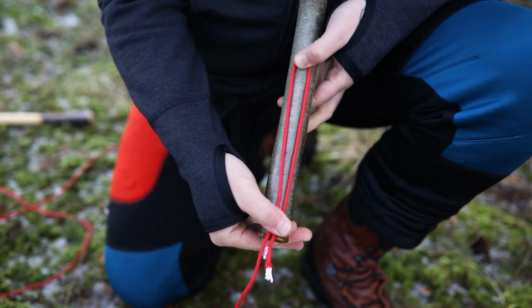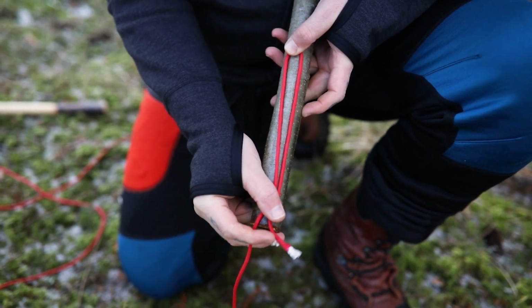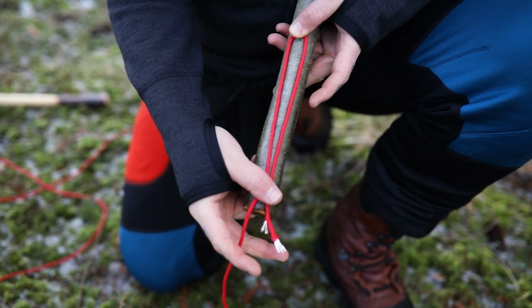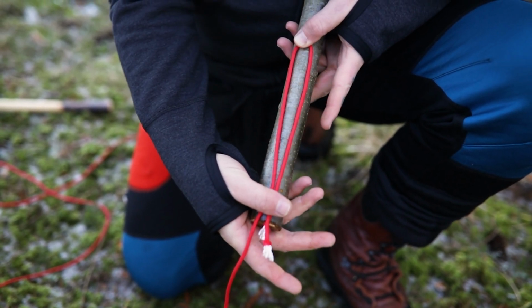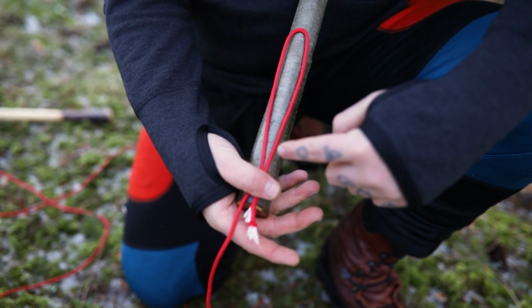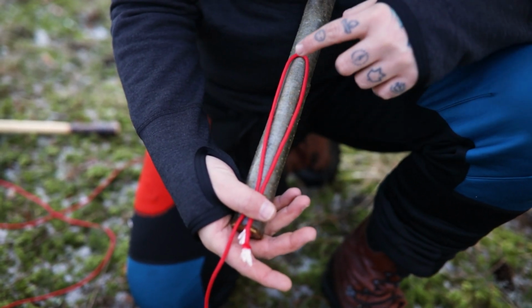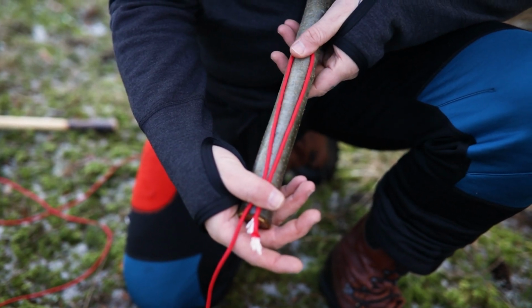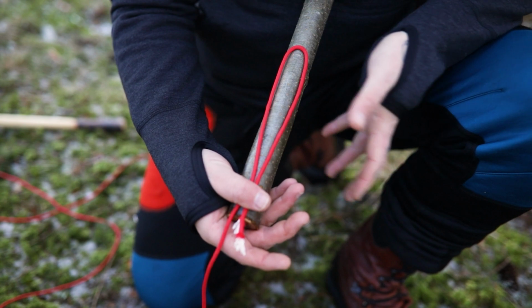So we have what's going to start our whipping here. You can see I've left this end frayed just so we can differentiate between the end that's kind of shorter and the end that we're going to be wrapping around our stick. It can be hard to start whippings because you have this end up here which is going to lock it all together, and then you got these two loose ends. So if you have a way to secure it, or if you have a second pair of hands like I do today, or some duct tape or whatever, have at it.